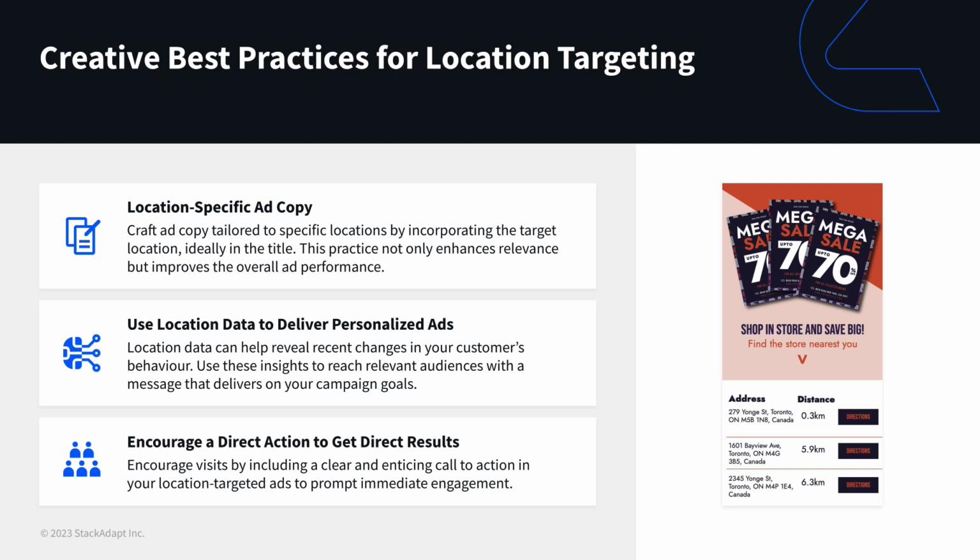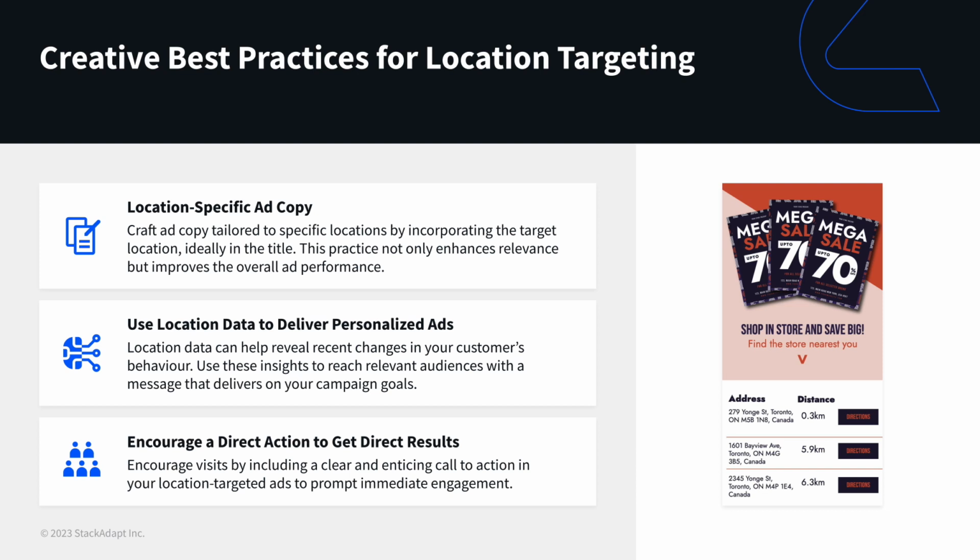And I guess the final thing for targeting strategies overall is creative best practices for location targeting. Often we'll see specific creatives that are used across different geographies, but this isn't necessarily the best tactic. If you want to drive results, we often recommend location-specific ad copy, to make sure that specific aspects of that geography are tailored within the creative itself.